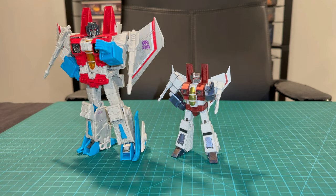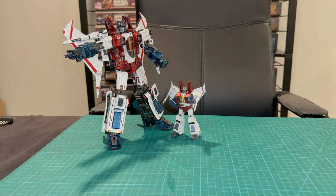For you toy collectors out there, here he is next to the Studio Series Starscream model. And he's about half the height of that guy. And here he is next to the Moo model version of Starscream. And as you can see, there's not really a comparison here. The Moo model one is the superior model in pretty much every possible aspect. But it's got a significantly higher price point as well. Much more complicated and difficult to build, and it's going to take up a lot more room on your shelf, whereas this guy, you can put him just about anywhere.